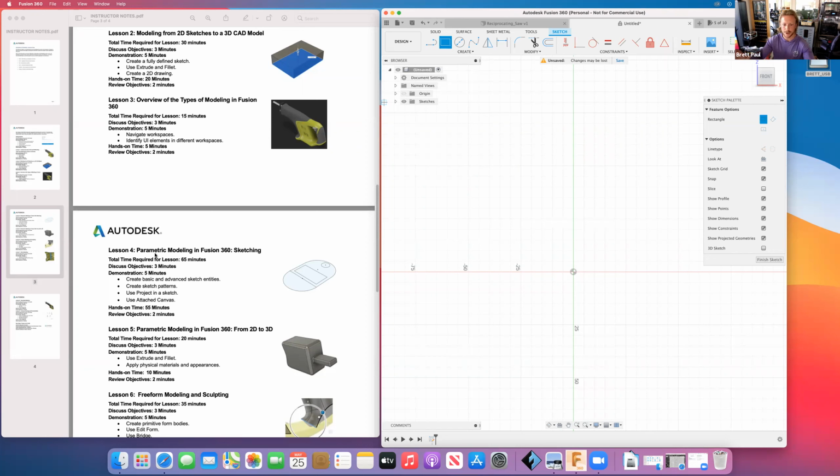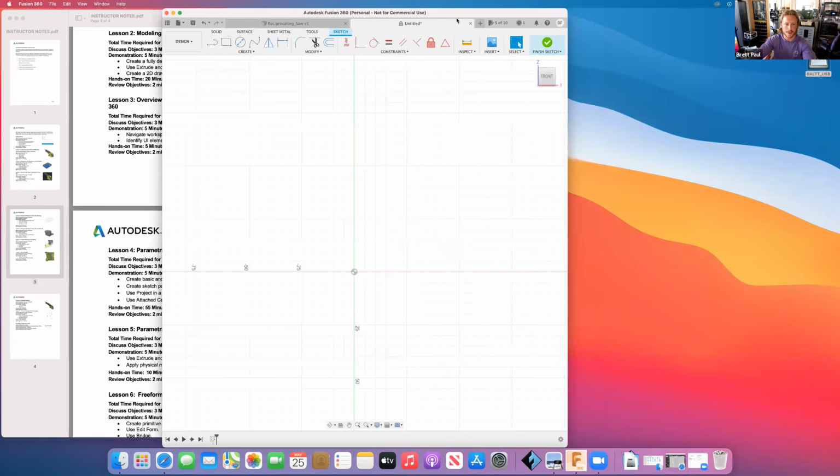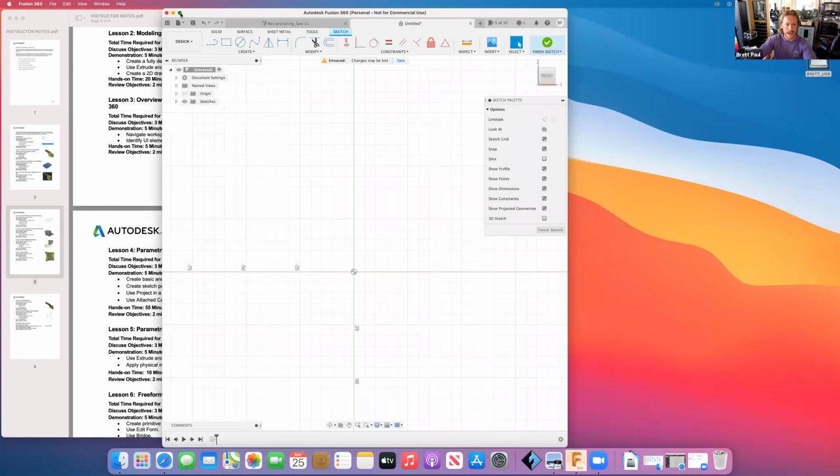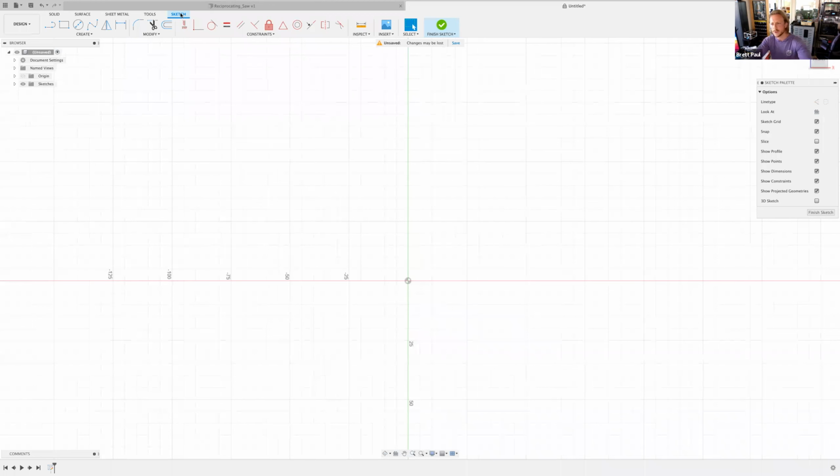What I wanted to do, because I had a few questions about this throughout the week, and I think the splines were rather challenging in terms of fully defining them as opposed to a rectangle or something, is fully define a sketch using a spline.